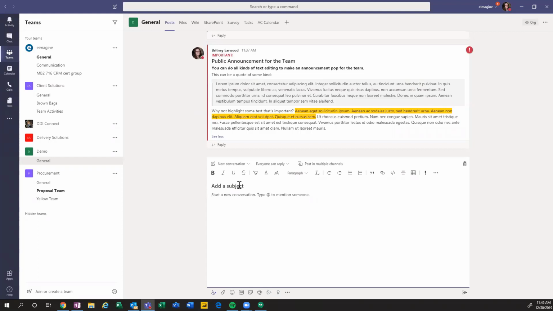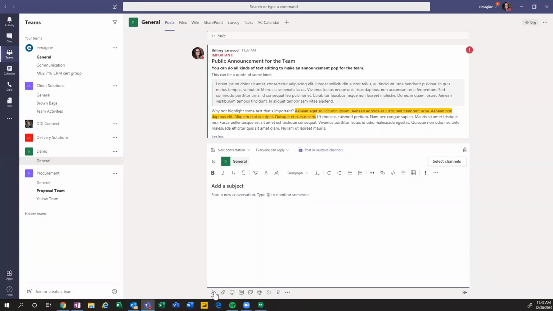But in addition to being able to modify your text, it also gives you the ability to restrict reply permissions. So here I can say everybody can reply, or only myself and the moderators can reply. So if, for example, I just want to post an announcement and I don't want to start a conversation, I can just restrict those permissions. The other thing that I can do is I can post in multiple channels. This really gives me the ability for, if, for example, I had a company-wide announcement, I can send that to every channel using just this one chat box. I don't have to create multiple texts in multiple channels.